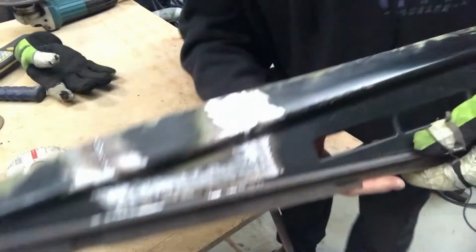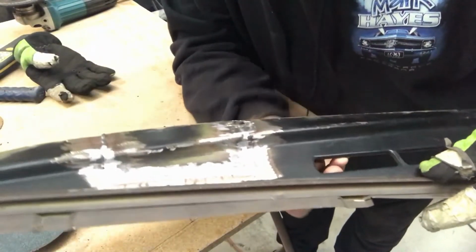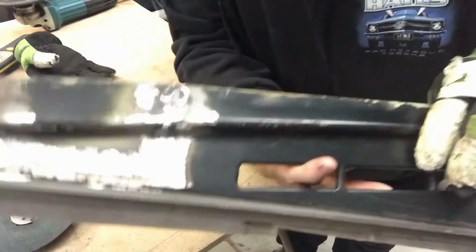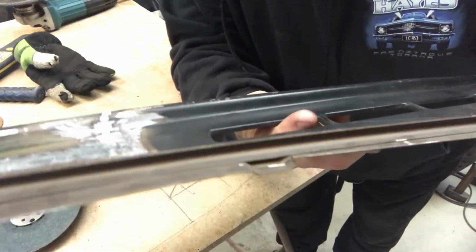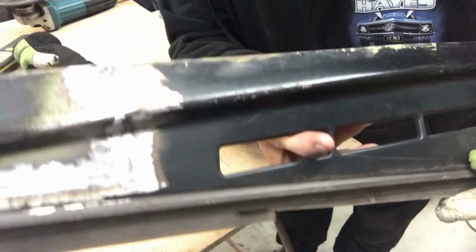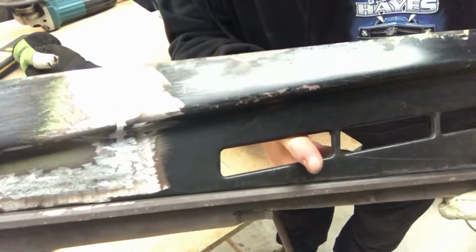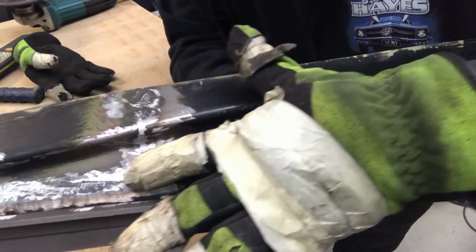Alright, so I've just given that a little bit of a grind, not all of it, I didn't do that bit because I'm lazy and it's Sunday and I want to go home. I don't know if you can really tell, it's a bit glary, but there's still noticeable weld left on that. It's by no means smooth, especially through here, and along there you can see that line.